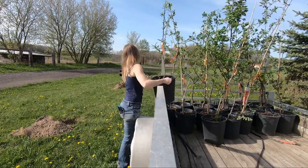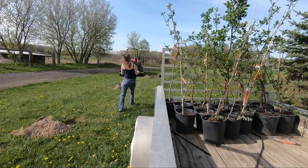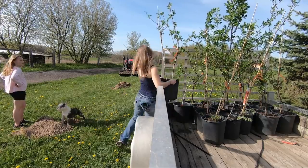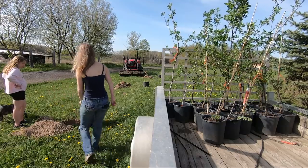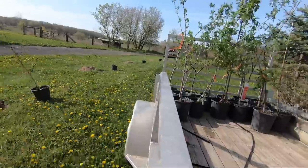Planting fruit trees along the border of the driveway has always been an idea ever since we first made the driveway. We thought it would look really pretty, and we'd like to have the fruit as well. So when a lot of fruit trees came to auction locally, we decided to snatch it right up. But here we only plant about 23 of them.